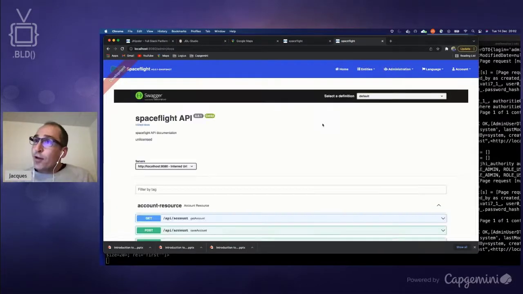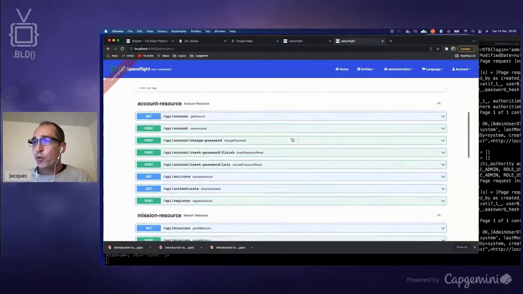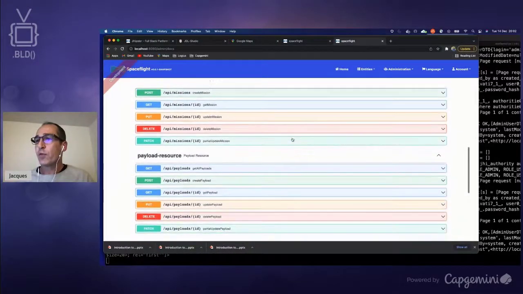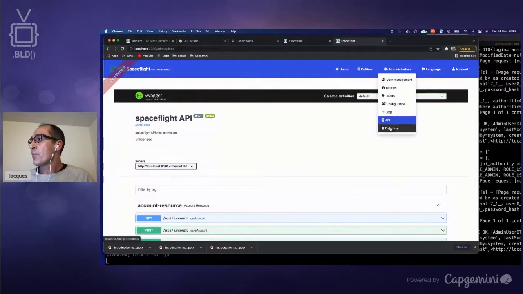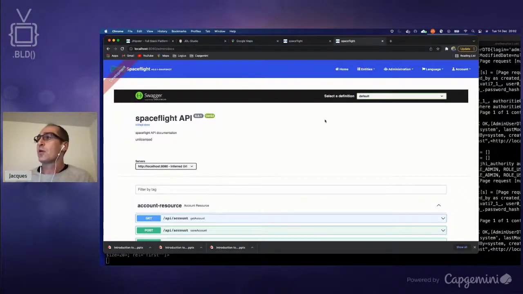The API, very, very useful. This is built-in Swagger support for your API that you created, for those of you that are familiar with that. And then also the database. At this stage, it's just using the built-in H2 database, so we're not going to use that now.